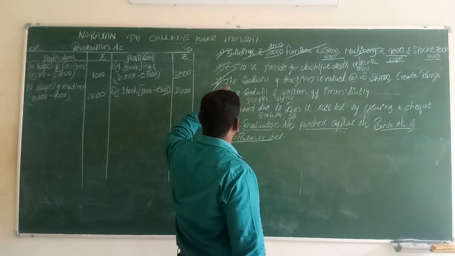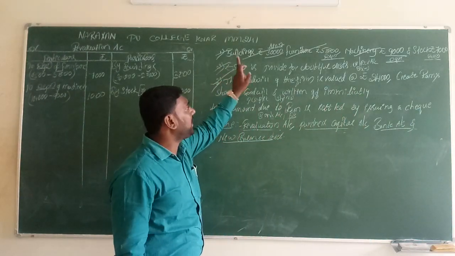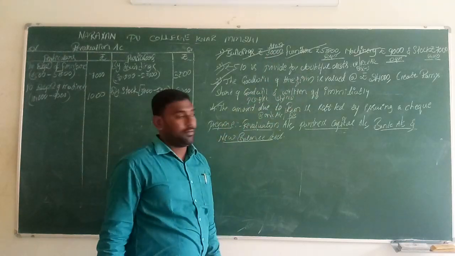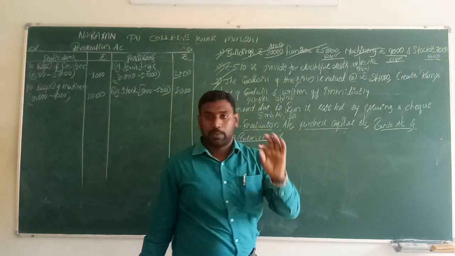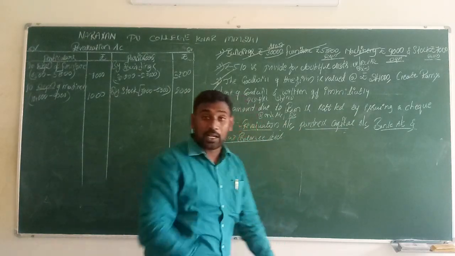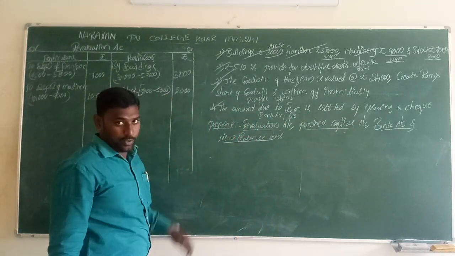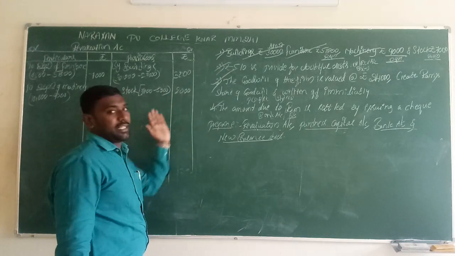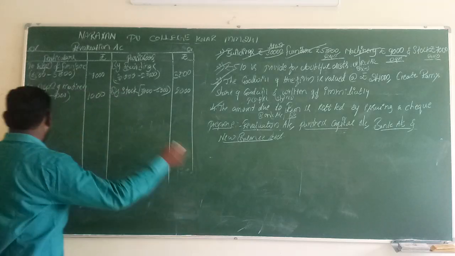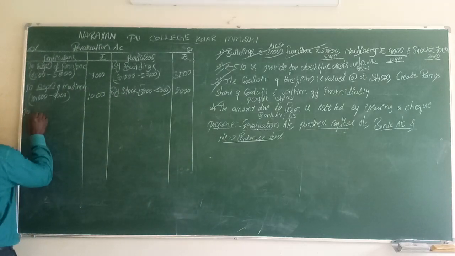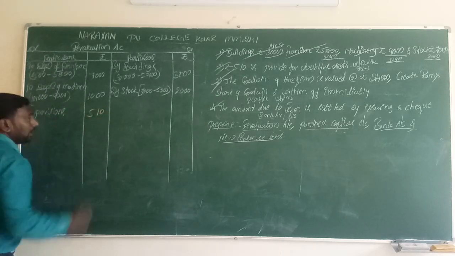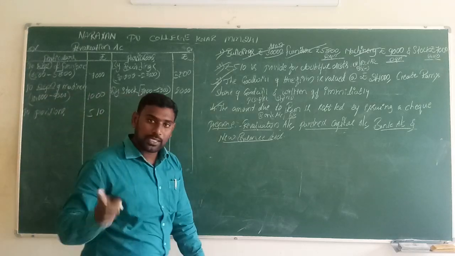Let's come to adjustment number 2. Rupees 510 is provided for doubtful debts they are given. Doubtful debts is nothing but expenses. Income and expenses are dealt with by which account? Revaluation account. On the revaluation account, expenses come to the left hand side, incomes come to the right hand side. So we will write directly, provision rupees 510. Adjustment number 2 is completed.